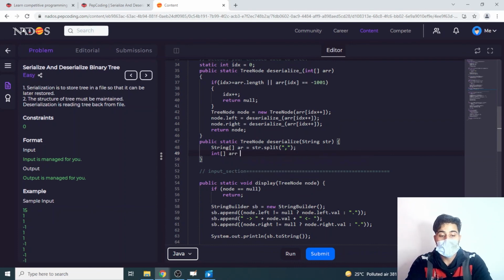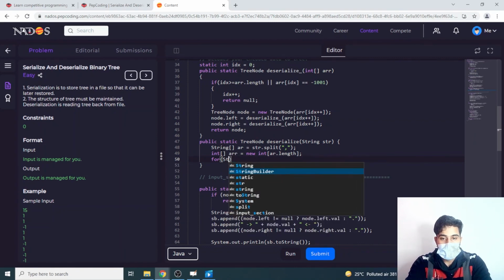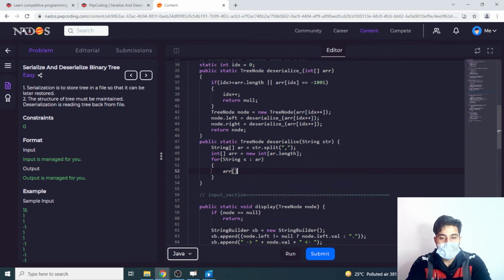Okay, now let's map the string values to the integer values. So for that, let me create a new integer array, new int array of array.length, and for each string in the array, I will map the values to integer, Integer.parseInt.